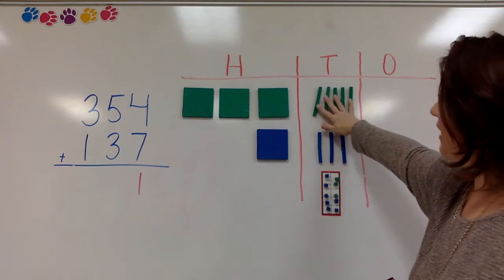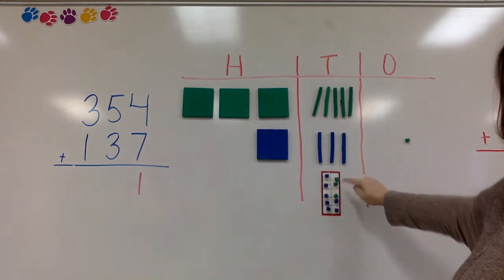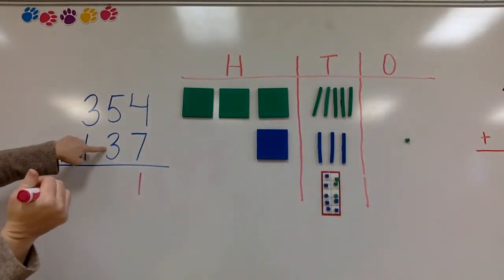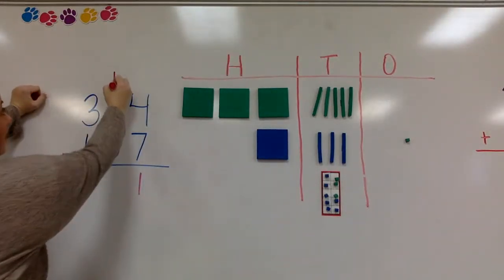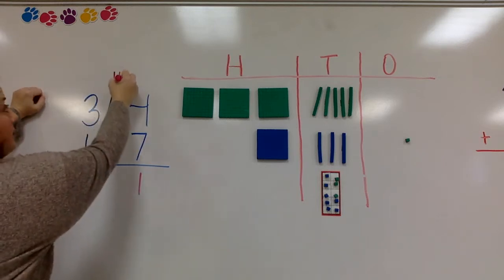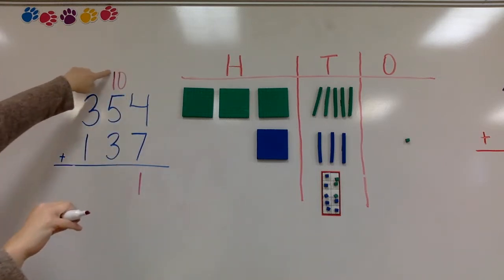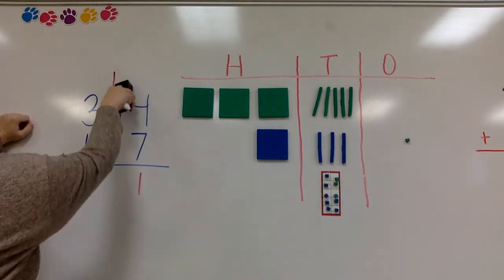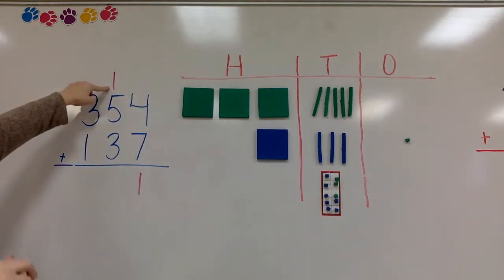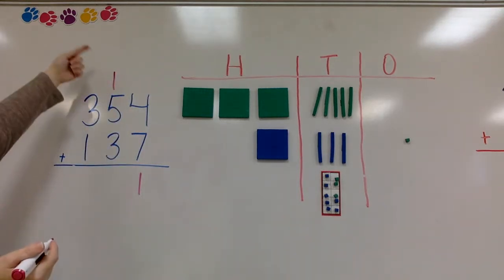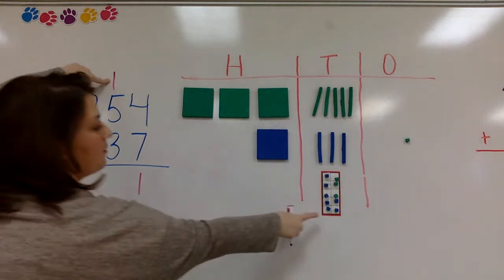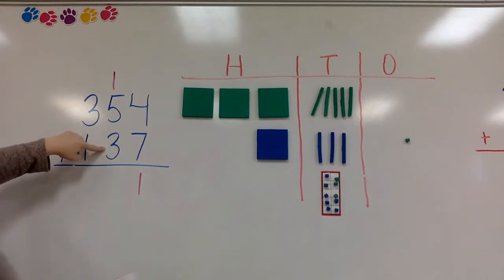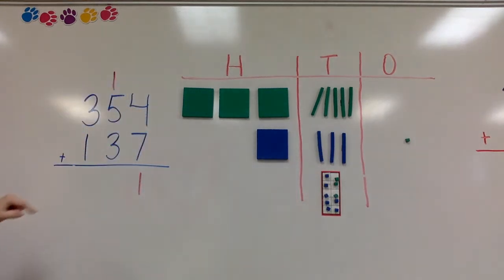Well, we still have our 5 10s, our 3 10s, and now we have this one new 10 that we made. So 10s go in the tens place. So I'm going to put that 10 up here. Now, I don't need to put a 0 because this 1 is in the tens place, and therefore it's already worth 10. If we put the 10 up there, that actually means 10 tens, which is 100. So now we're adding our 1 new 10 that we made, our 5 10s from the 54, and our 3 10s from the 37. So we're going to add them all together.